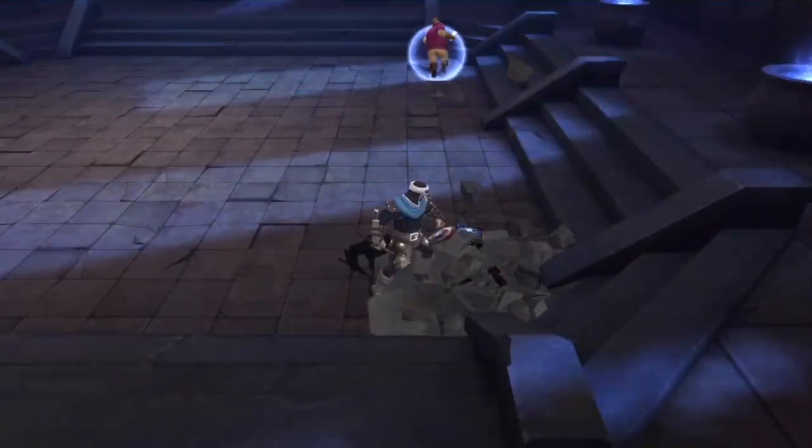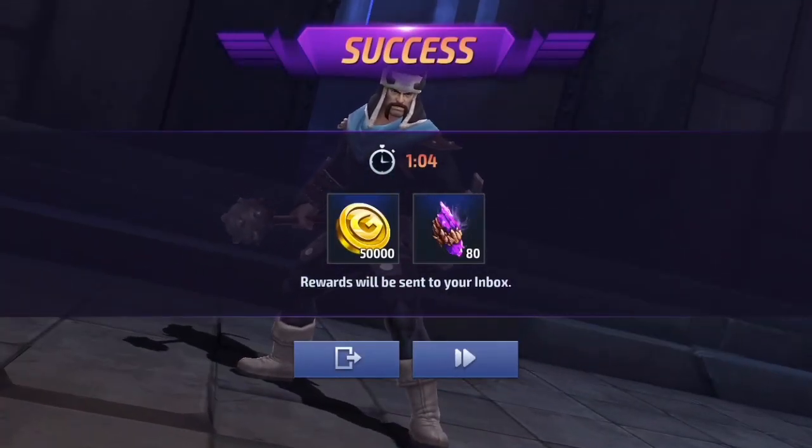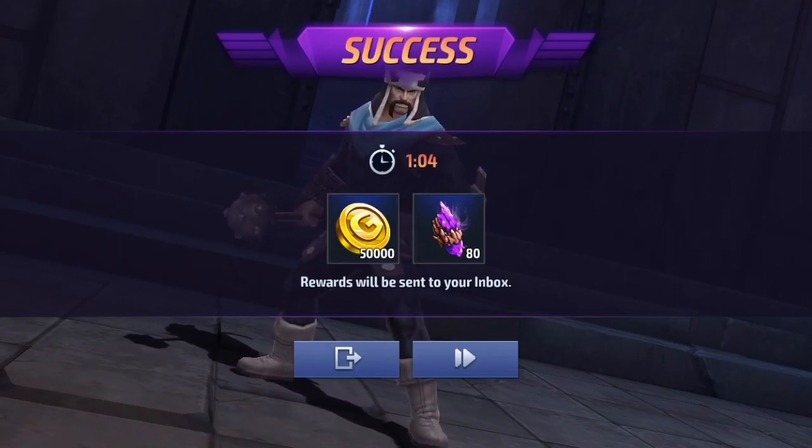There you have it, guys. A Hogun solo, minute 04. Not that bad, but like I said, his damage isn't the problem. It's his survivability. And because I was able to take advantage of the summons in here, that made it so that I could keep the enemies in check and make up for his survivability.